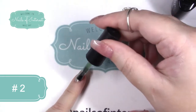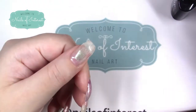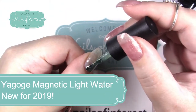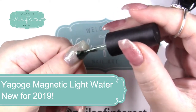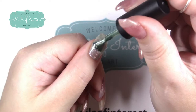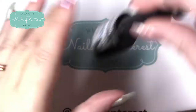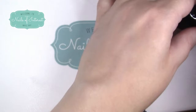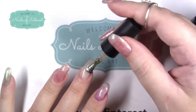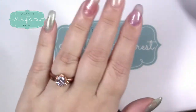I'm really loving this collection. I will link it above in the little eye. This is a magnetic polish. It's their spring collection. I believe it's called Light Water, I believe. Can't really remember. I do have their magnet, but I just didn't feel like using the magnet today. So that's coat 1 of those. Let's see. And this one, not wear them all. I like them. This is like a whole 12-piece set. So let me cure this for 30 seconds.